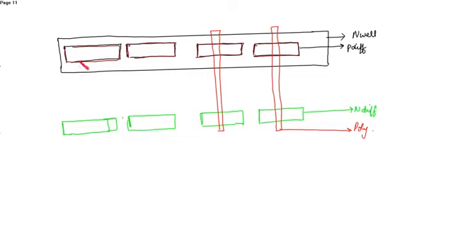Now this poly, or the gate, of the two transmission gates are interconnected. So connect from here to here. Then similarly the opposite way.